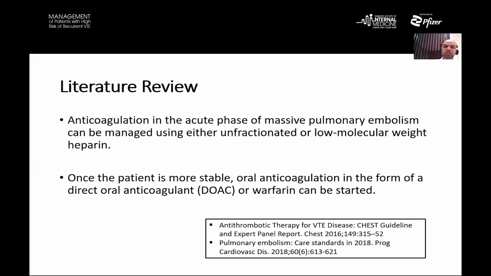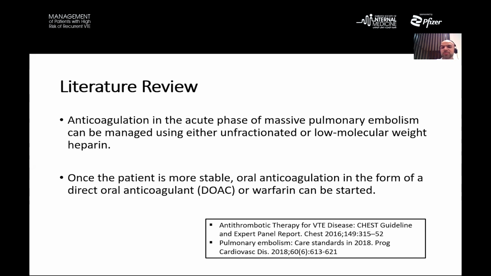So going to the literature about anticoagulation and massive pulmonary embolism, as you know, in the acute phase, you have to heparinize the patient with unfractionated or low molecular weight heparin. But when you are dealing with massive PE, just proceed with the IV heparin to facilitate the next intervention, which is either tPA systemically or catheter intervention, or the patient is taken for surgical embolectomy.